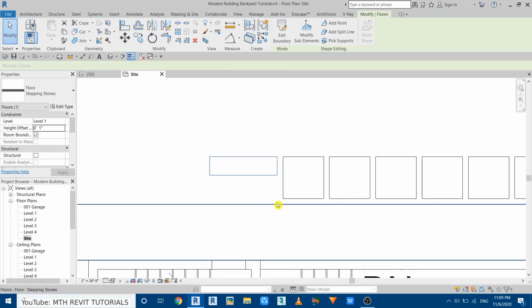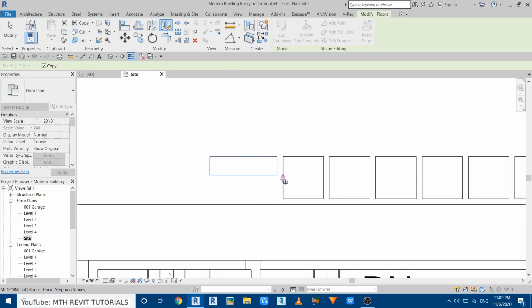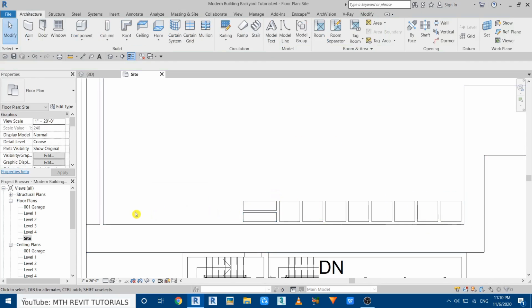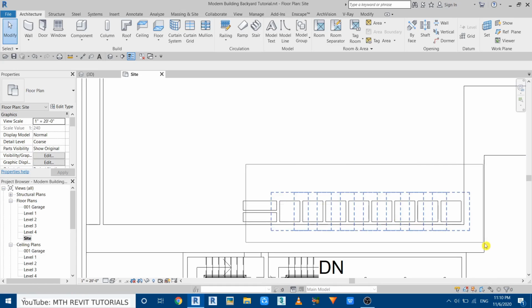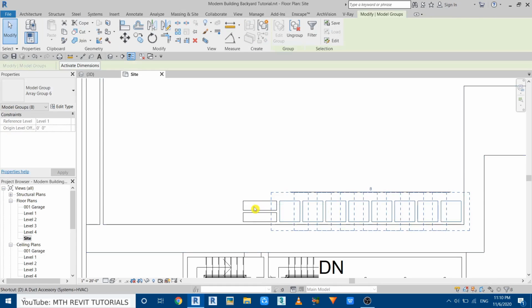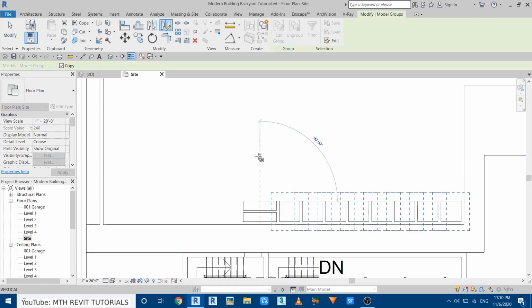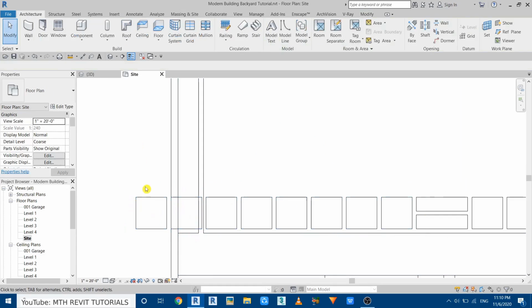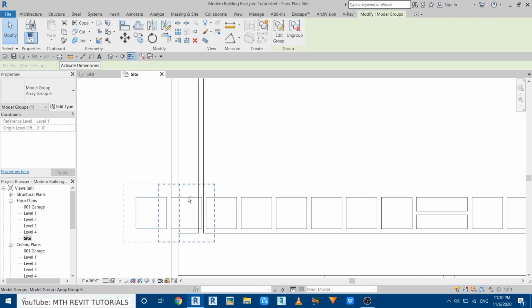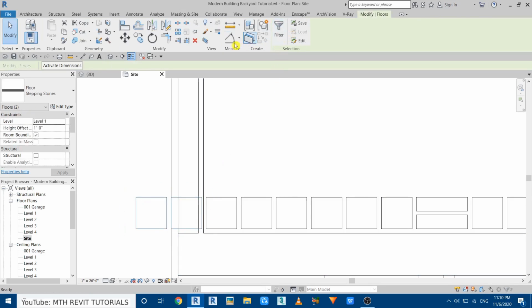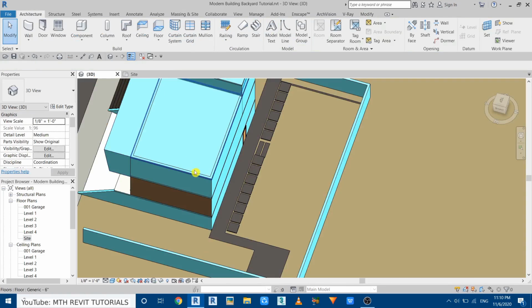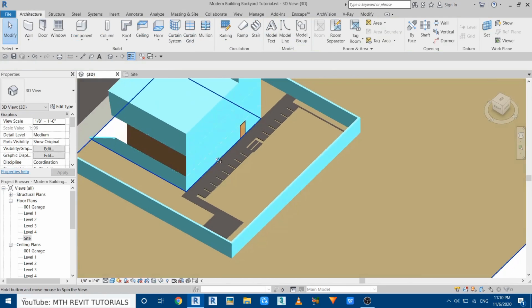Now we can just mirror this one on the other side. So DM to mirror from the middle of this, and we can mirror these to the other side as well. So let's select all of these, then DM to mirror from the middle. But here we have these two extra, so just click outside and select both of these, ungroup and delete. Perfect. So we got these cool looking stepping stones here.